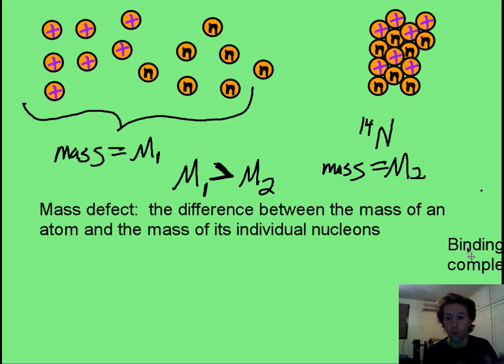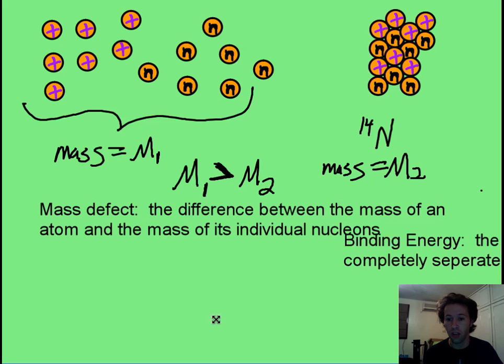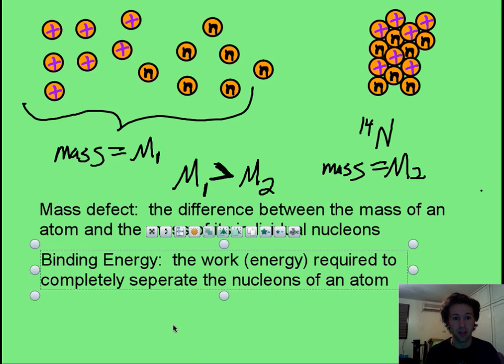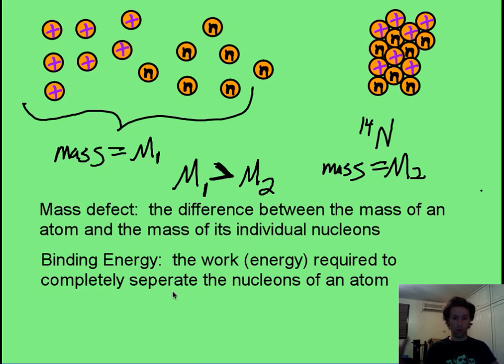Now, you may be wondering, where did this mass go to? Well, when those things slam together, they were put in a more stable state. And they actually gave off energy, if you were to actually do that. And so, what you get is, there's another important definition, write this down, is that binding energy. When those slam together, the energy's given off. That's called the binding energy, because if you wanted to separate those things again, you have to put that energy back in. It's hard to separate an atom.